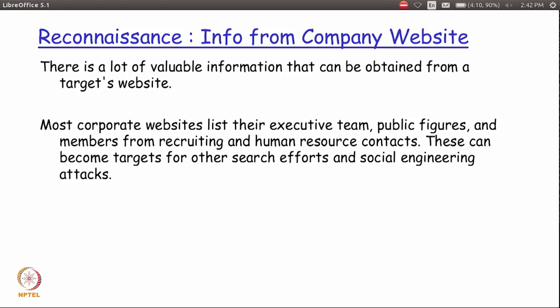So, there is a lot of valuable information that can be obtained from a target's website. Most corporate websites give a lot of details about email addresses, about the background of the company and so on. So, what could I possibly get from an email address, right? From an email address I could very easily get the domain name with which that company or target is registered. Now, when the attacker gets the name of the domain, there are a lot of data points in public sources from which he could find out the possible IP address ranges assigned to that particular target, and so on, right.